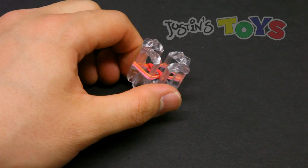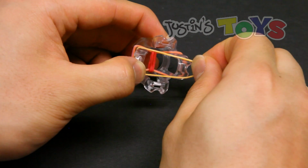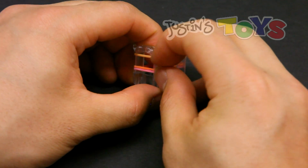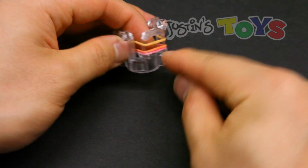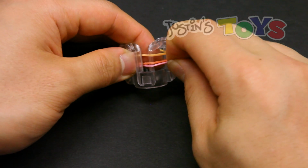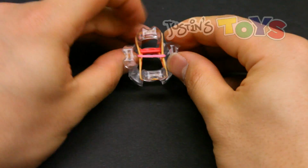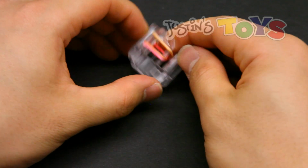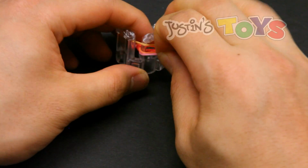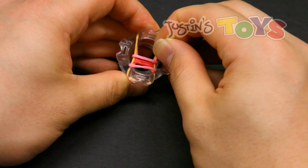So at this point, grab your next band and again place it on top of those same 2 pegs, and we're going to do the same exact thing we did before. We're going to use our fingers and grab that bottom band just like that, and bring it up and over to the center of the loom. On the other side as well, grab that bottom band, bring it up and over to the center of the loom.